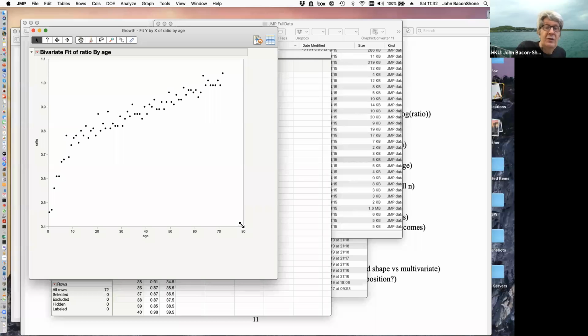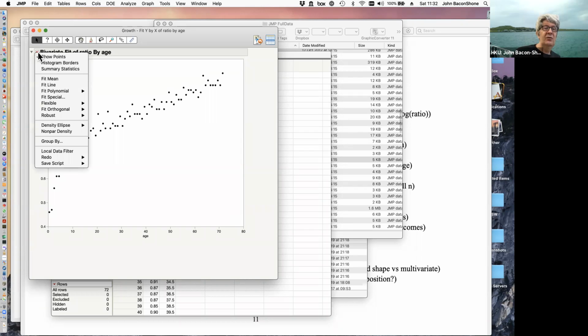If I ask you the question, do you think we can predict ratio well if we know the age? Yes, we should be able to predict quite well, right? Because we can see the variability for a given age is relatively small. Now the next question is, do you think a linear model fits well to this data set? No? Well, let's have a look then.